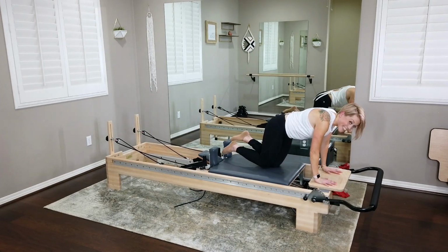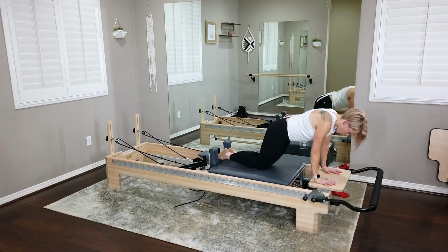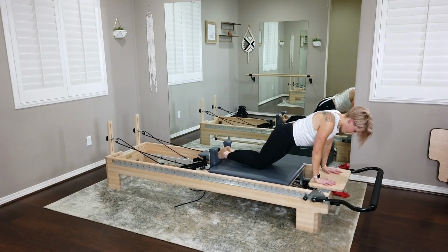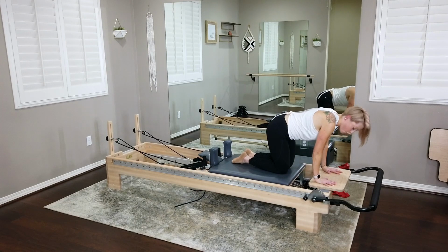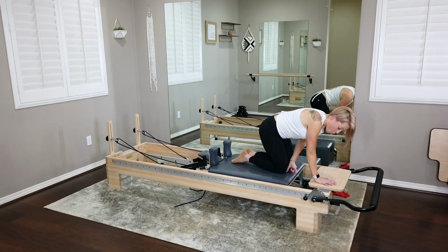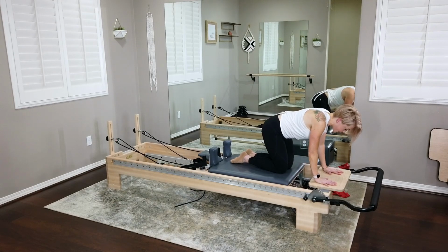We're going to keep our knees down for this move, okay? Shins flat on the carriage. And you want to take those knees back. Actually, let's take the knees to the forward part of the carriage. So to start, you want your knees 4 inches away from the edge. Okay, shins nice and flat.